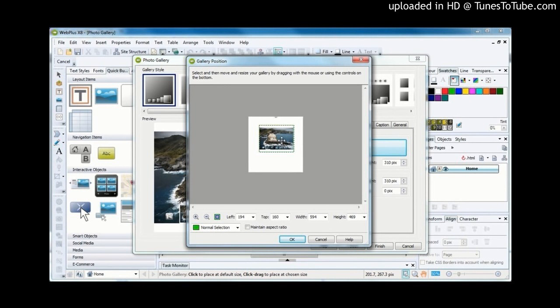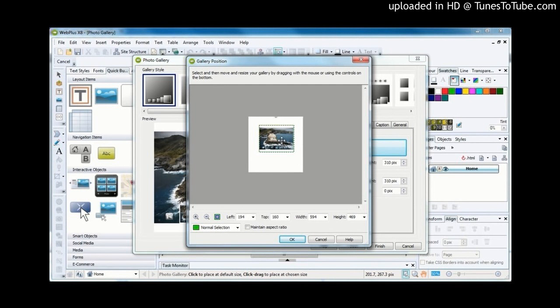We are now prompted to choose a gallery from 4 options: Professional Flash Photo Gallery, Professional Flash Photo Gallery Live Feed, Flash Photo Gallery, and JavaScript Photo Gallery. We're interested in the JavaScript gallery as it provides the best compatibility and accessibility. Click Next to bring up the dialog where we will add the photographs we want to display in the gallery.